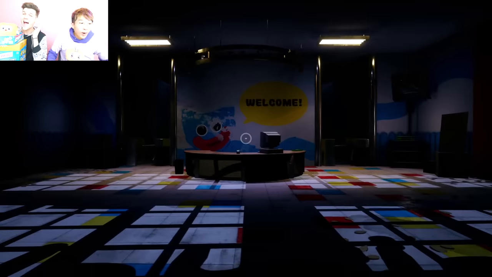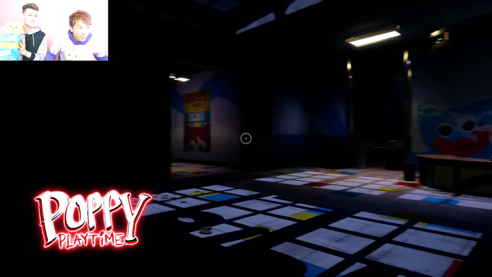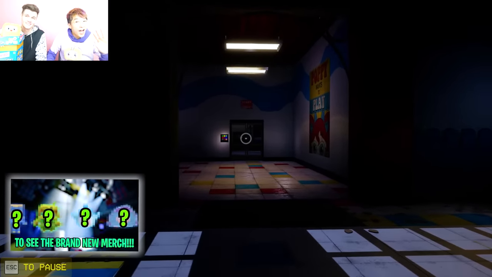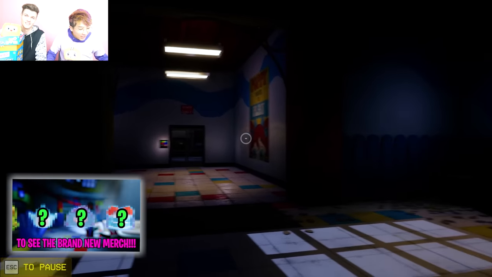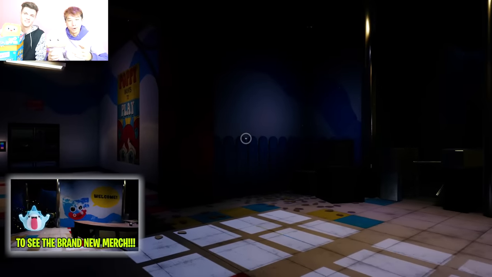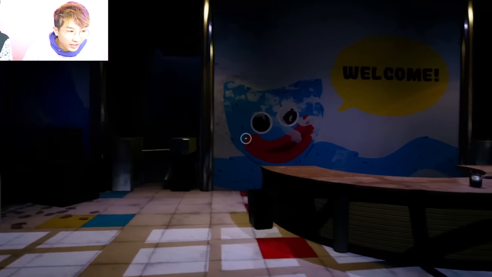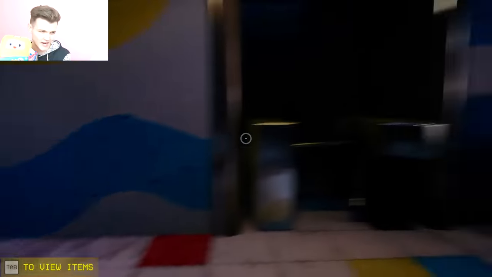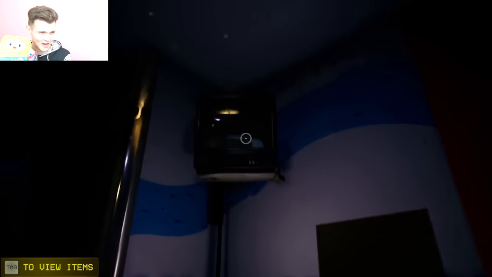Today we are playing the brand new update to Poppy Playtime Chapter 1, and as we do, we are going to reveal huge secrets about a possible LankyBox Poppy Playtime merch collab, guys. This is going to be so awesome. They literally took Chapter 1 and updated the whole game. It looks awesome. Apparently there's brand new stuff in this game. They updated the graphics. Let's watch this.